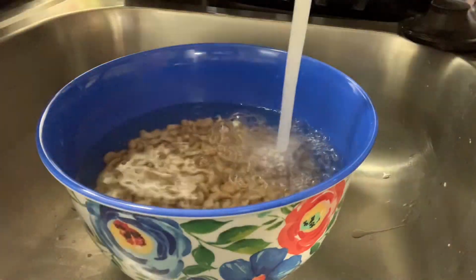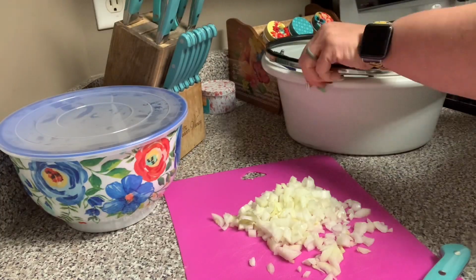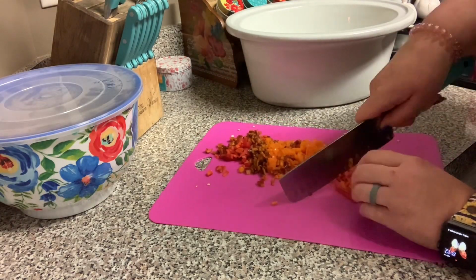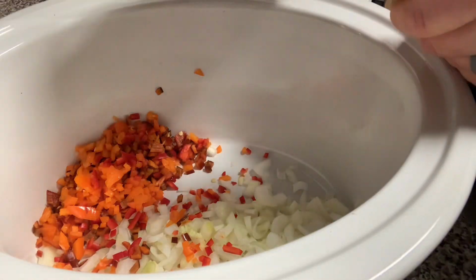And also the night before, I went ahead and got everything else ready for the pinto beans. So all I had to do in the morning was pop them in there. So I have a diced onion and some diced miniature bell peppers, or the mini sweet peppers, and I'm putting those into my crock pot insert.